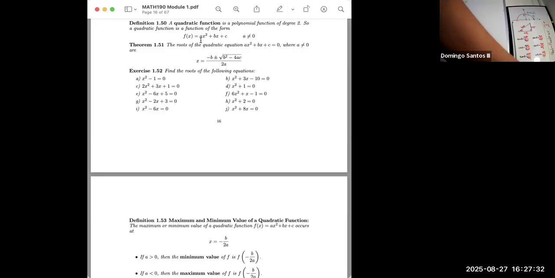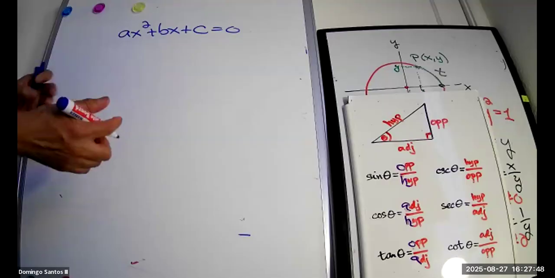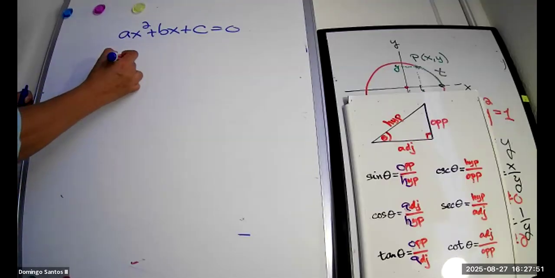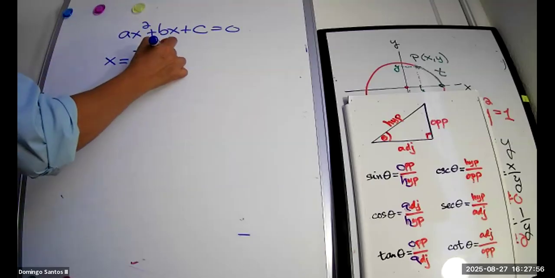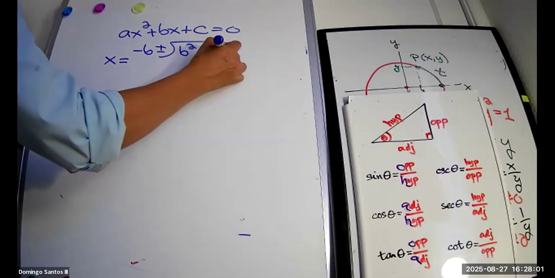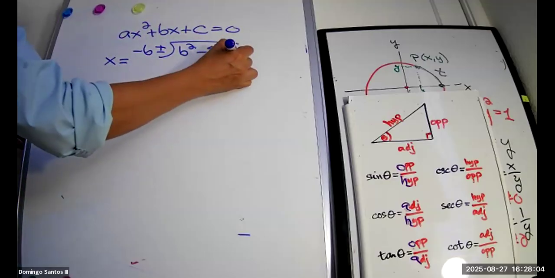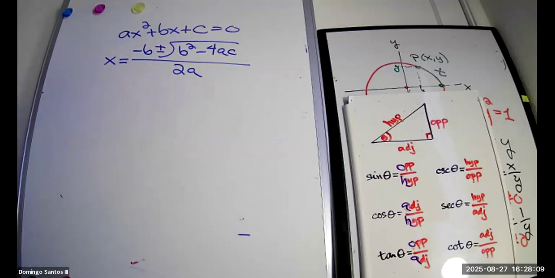Let me just write it down on my board, okay? So if you have ax squared plus bx plus c equals 0, you may not see, okay? If you want to get the solution for this equation, x is negative b, so the negative of whatever that is, plus or minus the square root of b squared minus 4a, which is that, times c, which is that, all over twice of whatever that is. Okay?